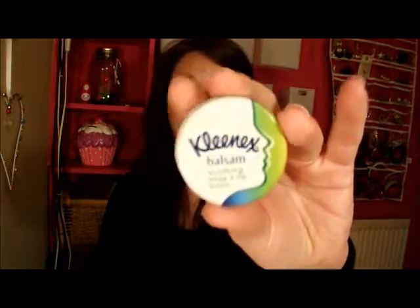The other ones — I used them up so I don't have them to show you — are part of the Balsam range from Kleenex. These are really good because they have a Balsam coating that makes them so soft that when you're blowing your nose constantly, it's not going to make things quite so sore. So those are the two kinds of tissues I recommend.